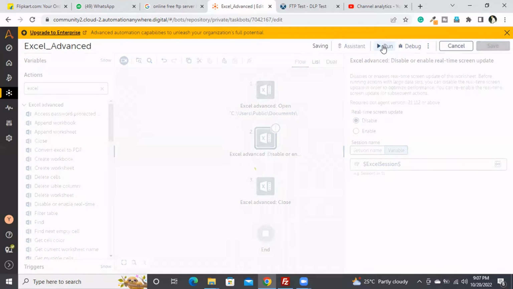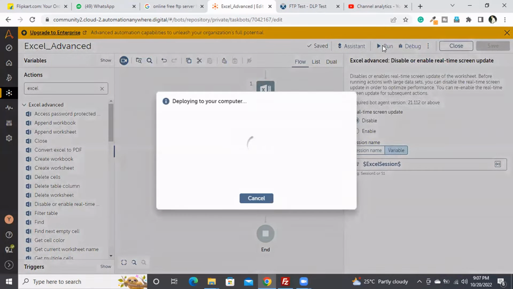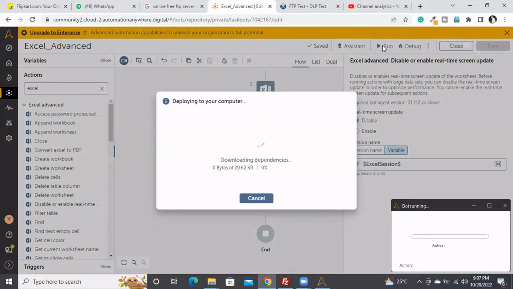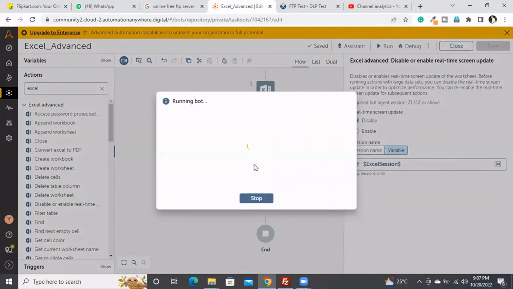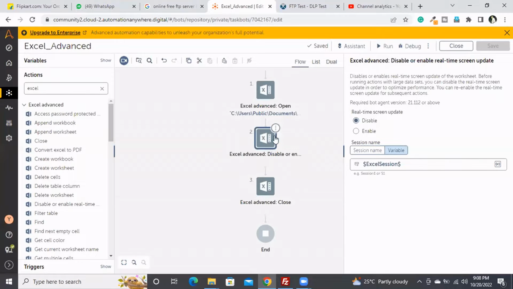It will be used when we are dealing with huge data. You can read that note as well: disable or enable real-time screen update of the worksheet before running action with a large data set. Like this, it will work.